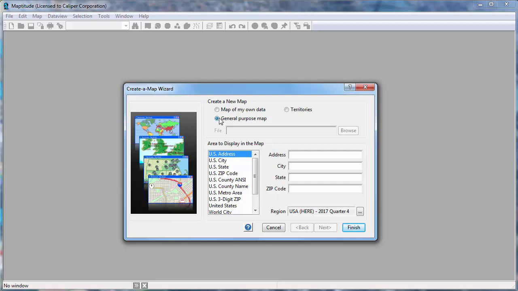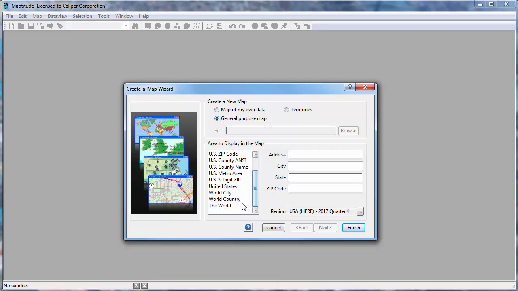For example, the Australian country package lets you find suburb, and the UK package lets you find a county or district. And here are the options for the US country package, where you can find an address, city, state, zip code, etc. In addition, every Maptitude lets you create a basic map for anywhere in the world.